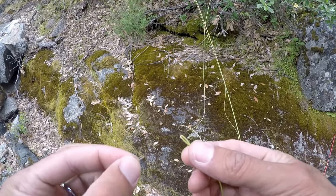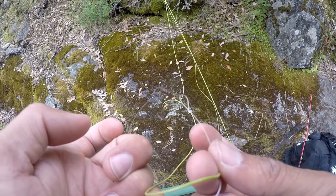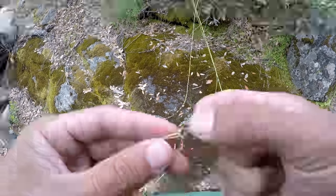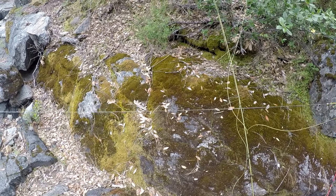Attaching the leader to the fly line, and that's just a loop-to-loop connection. Leader through the fly line, line through the leader. Look how thick the loop end is compared to the thin end of the actual leader. This is what you're gonna be fishing off of. Straight through the loop, pull it down. Feed it back through and don't kink it up. There's your loop-to-loop connection. Now I wanna give my leader a nice pull. Just straighten it out.